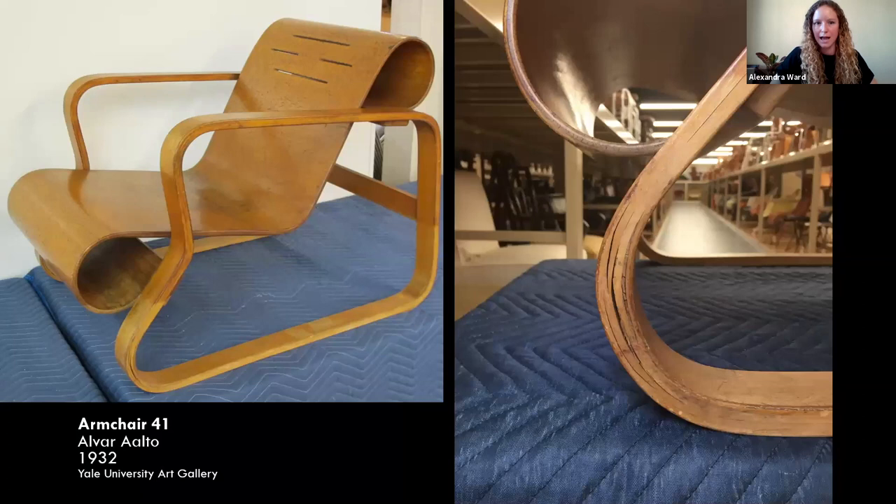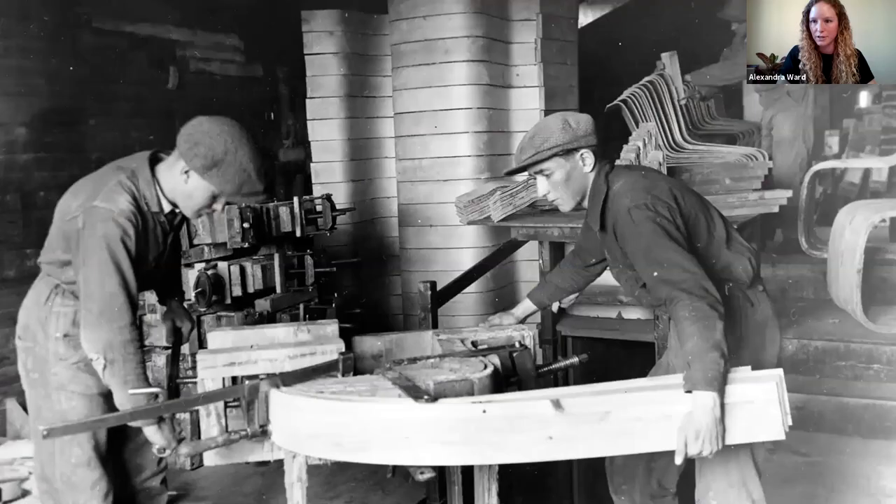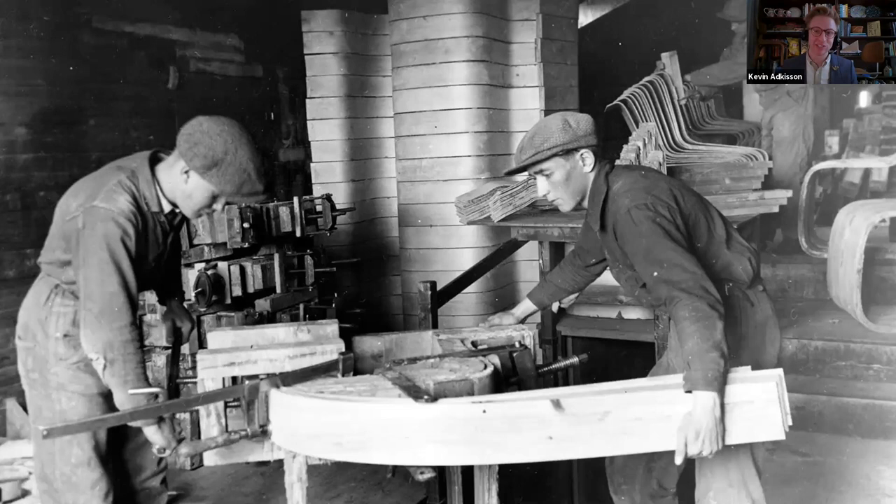When you use lamination in one grain direction, you tend to have some checking and breakage — and that's what we're seeing at the front of this chair. This illustrates the benefits of true plywood versus regular lamination. Finally, we have an image of workers actually bending an arm support into shape, showing the mass-production techniques Aalto was beginning to take advantage of. He was working with people like landscape architect Thomas Dolliver Church in California to begin importing these chairs for the American market and bringing modern design to American clients.